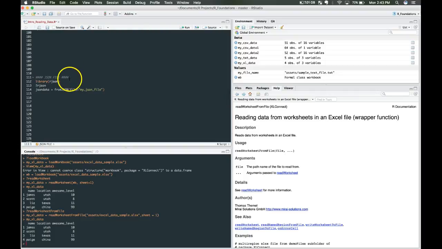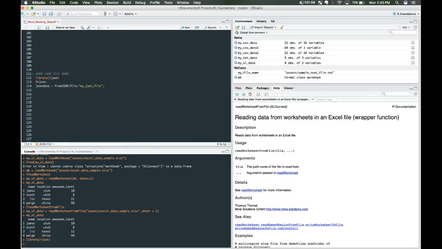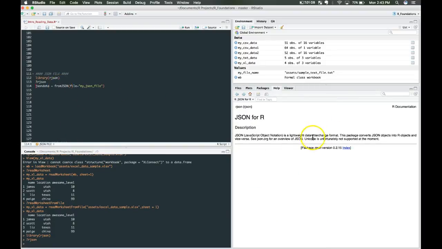Another file type that you can read in is a JSON file. And this is really simple with the rjson package. You read that in, and you can go to json.org to figure out how to read JSON objects in.